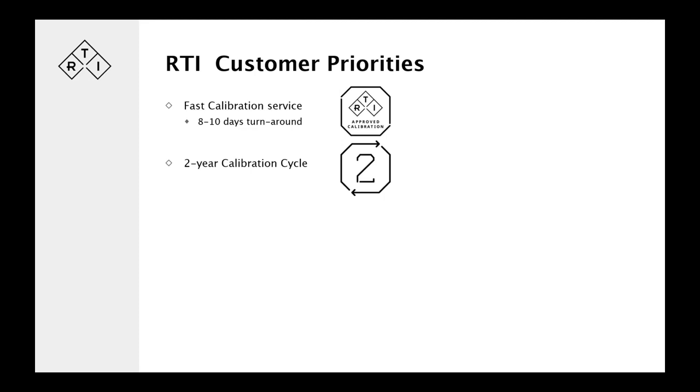Again, it affects people in a positive way. They don't need to be without their instruments every year. We recommend every 2 years for that. And there's also a warranty extension program. If you keep the 2-year calibration cycle, you can extend the warranty up to about 10 years. And after that, we think it's maybe a good idea to buy a new instrument. Why not?